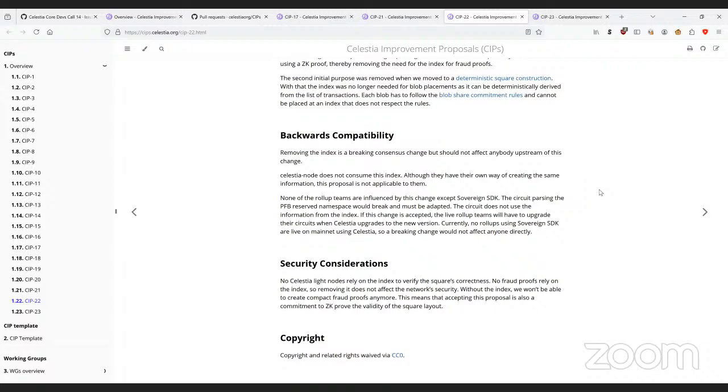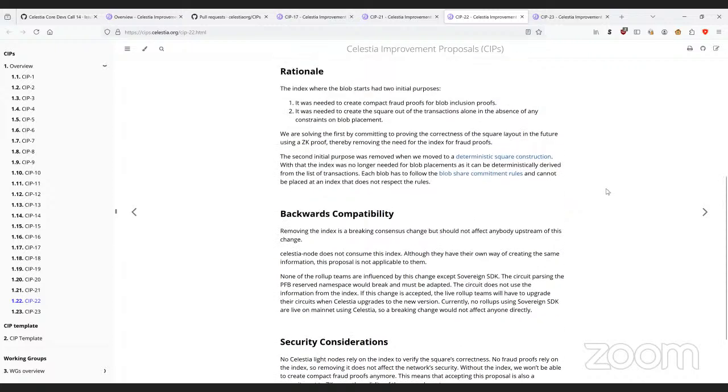But in terms of why we're moving this in the first place, simplify square layout creation. I'm not sure that also seems to have backwards, like changing the square layout also seems to have. I'm not sure we can change that without breaking backwards compatibility as well. So yeah, it'd be a breaking change and a hard fork to have this out. To realize the benefits of this CIP, don't we also need to change the actual square layout version? What are the benefits of the CIP in isolation without future CIPs?